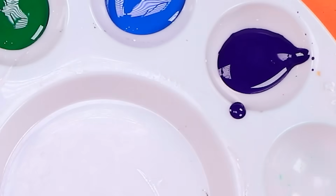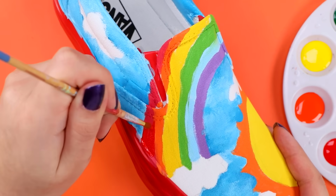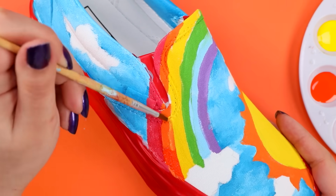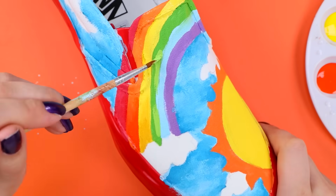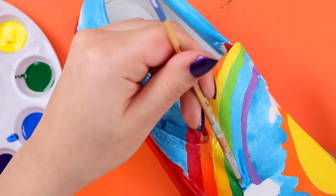That single drip just had to ruin everything. I'm using these to create some texture and variation in my rainbow. The only problem is I'm supposed to be keeping these designs simple. Simple. That was the whole point, so that I could do more than one pair in a video. But it seems that I'm already getting a little carried away with the details here.